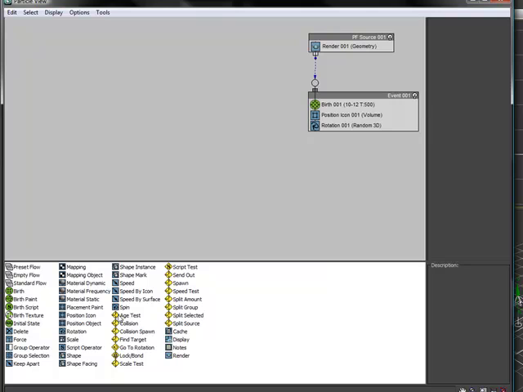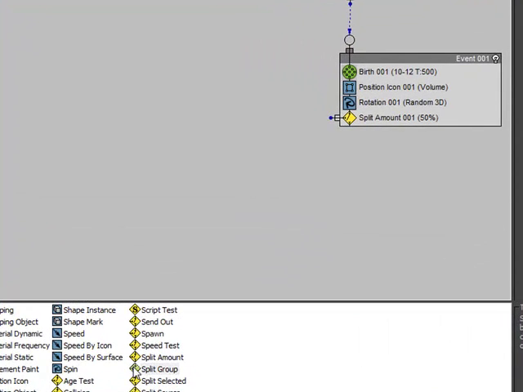You can simply click the icon that you need and drag it, and it's all spelled out for you real simple. Split amount. Click and drag split amount. Line it up so the blue line shows up right underneath, and it will add to this event. And let's add 2 more while we're at it. Now I had split group by accident, split amount, drop it in, split amount, drop it in.